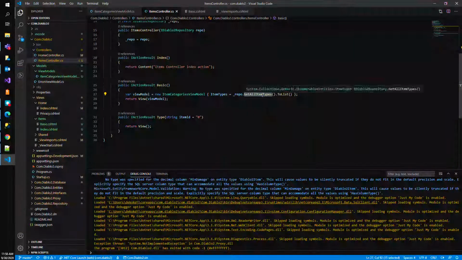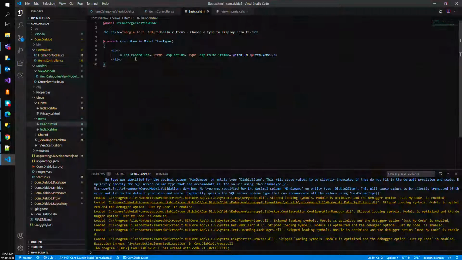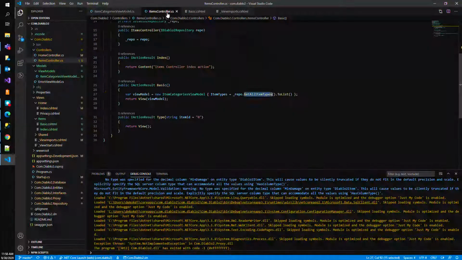And then once we had those items, they showed up as links in our view to another action, and that action was called type. So I have that type action here, and that would synchronously go out, get the item type, do something with it, and return a type view. So it would go out, make a post back to the server, and return a different view.